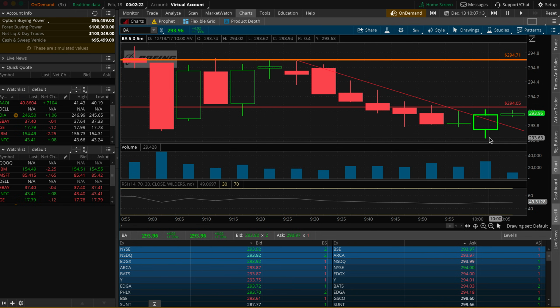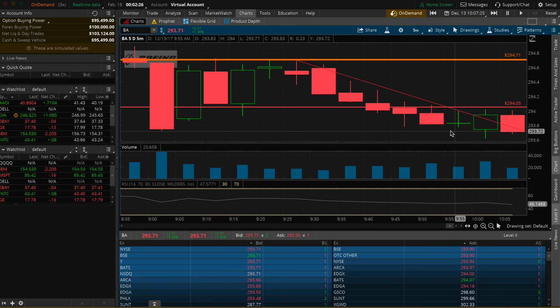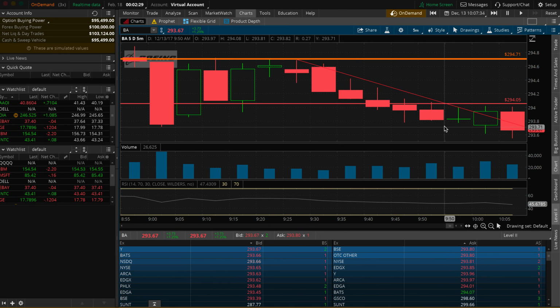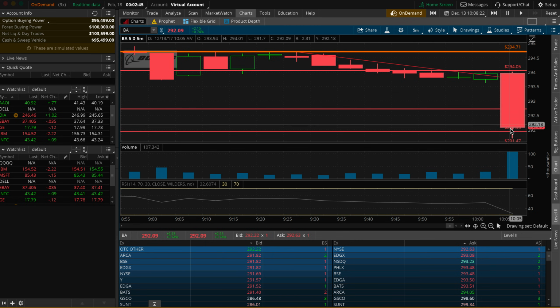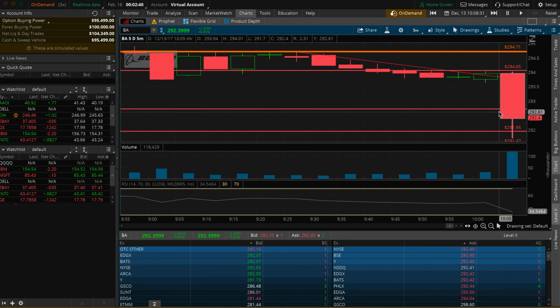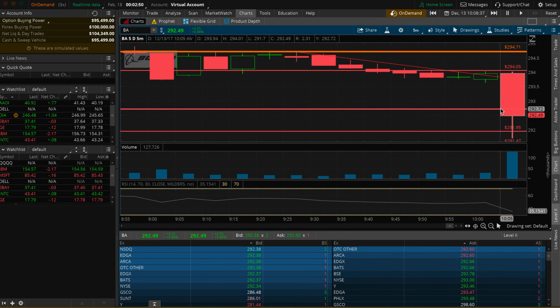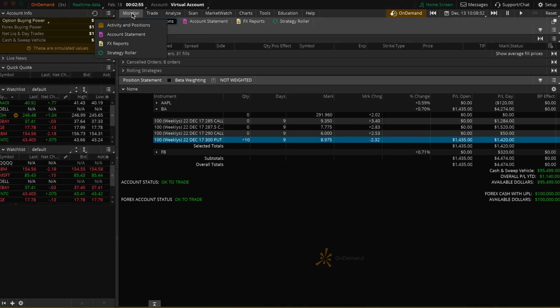Looks like it found some buyers right here. Right here, look at that, right at the end of where that is. So that looked like it was resistance then, or support, I mean. But look at this candle. Boom. Just swallowed that guy. Oh, look at that. Major fall. Major fall. And it's probably going to come back up here because that's support. Made a big candle.